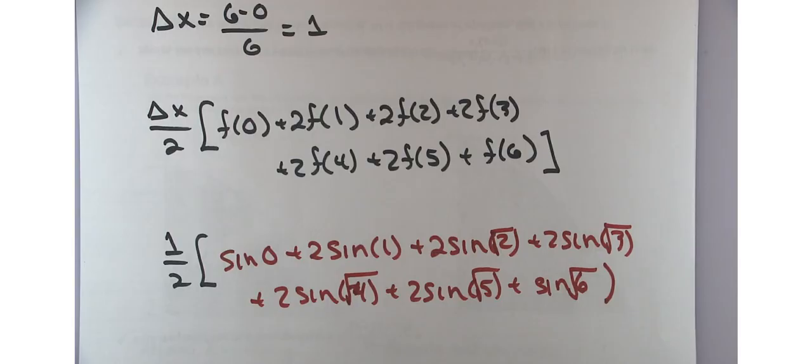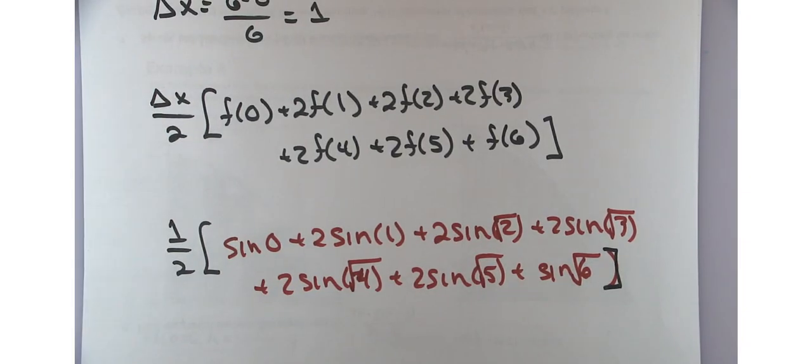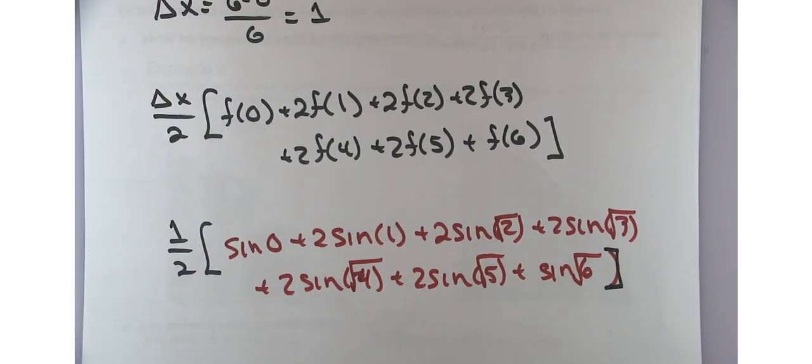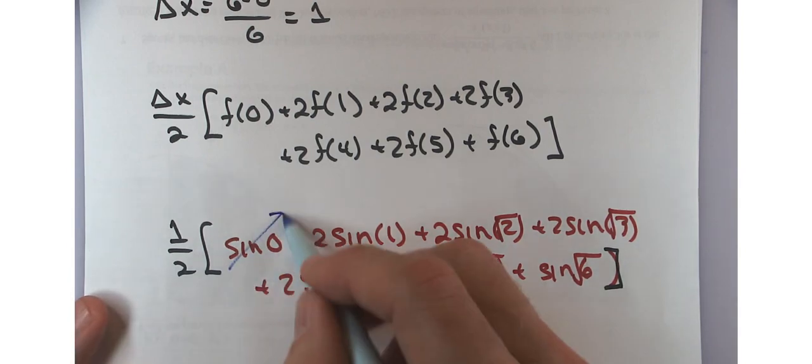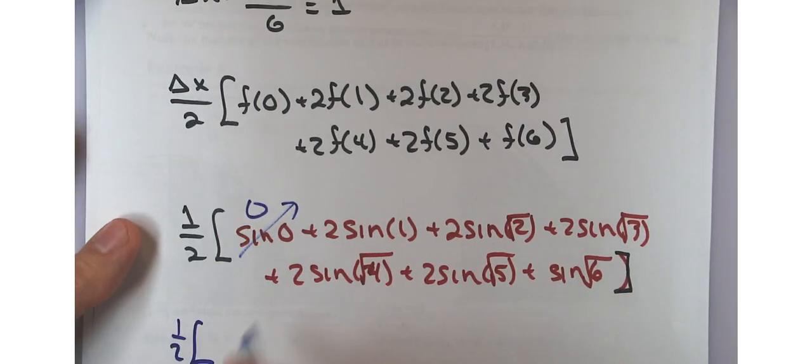So we got a lot of calculator work to do ahead of us. It's not fun. Trying to think if there's a clever way we can do this. There is, but it might be a little bit too cutesy and clever. So we'll just do it brute force. Now, does anyone know what the sine of 0 is? Yeah, it's 0. So let's just skip that one.